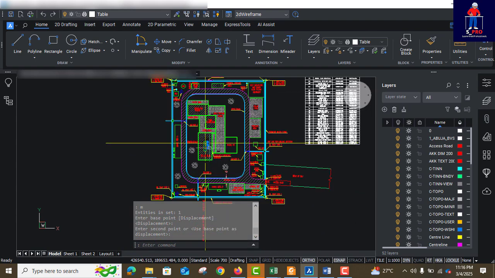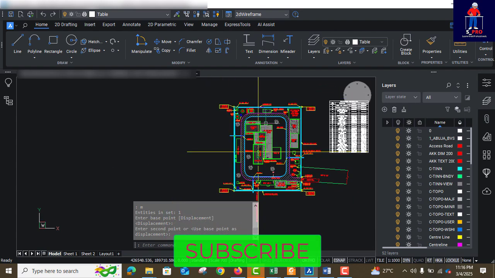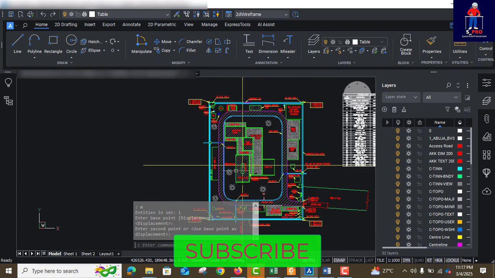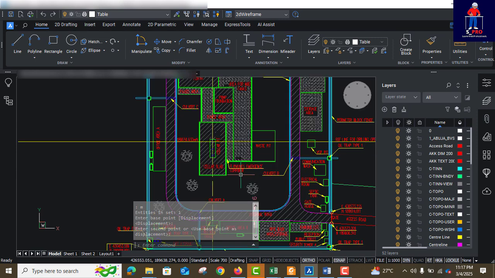You're supposed to know how to design those foundations. I'm going to be showing all these things. So we have a lot of foundations here, we have a lot of items here, a lot of documents are going to be generated. So all those documents are going to be treated in this particular channel.